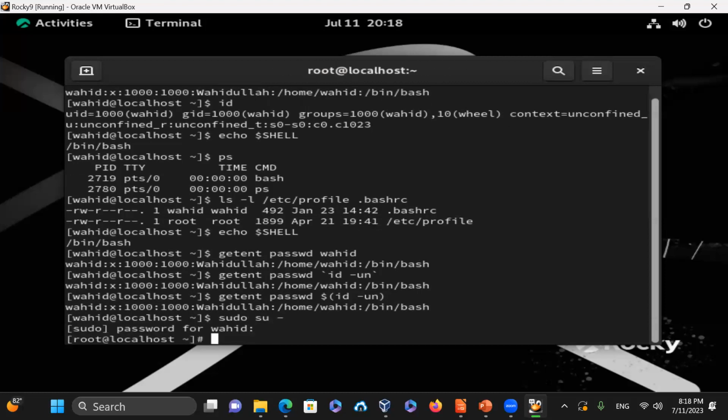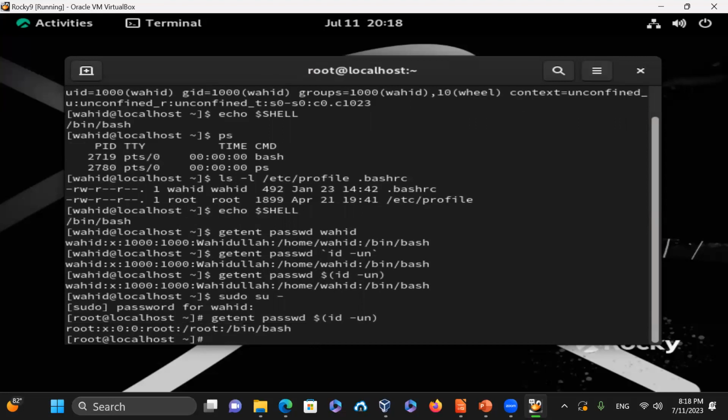That's the equivalent of getent passwd and then $(id -un). In this case, when it runs, the output of id -un, which is root, it's going to pass, and then it says the root default shell is /bin/bash.